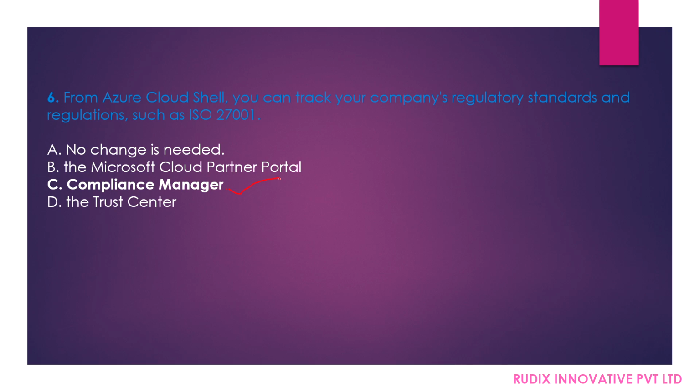Why Compliance Manager? This tool within Azure helps organizations assess and manage their compliance with regulatory requirements and standards such as ISO 27001. It provides insights, recommendations, and actions to help organizations with their compliance goals. Therefore, option C, that means Compliance Manager, is the appropriate choice for managing company regulations such as ISO 27001 for Azure Cloud Shell. Next question.